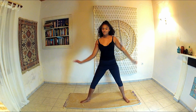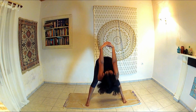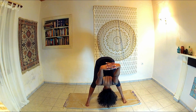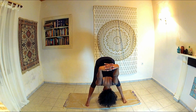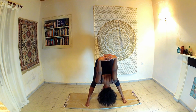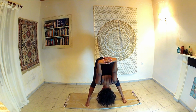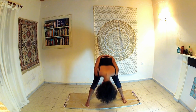We can interlace our fingertips together at the base of our spine and drop the hands over as if we were trying to bring them over our head. So allowing a deep release through the shoulders and also a stretch through the hamstrings and decompression for the lower back area. This is a beautiful stretch. When we're ready to come out of it, bringing the hands back down to the base of the spine and then lifting the head back up to standing.